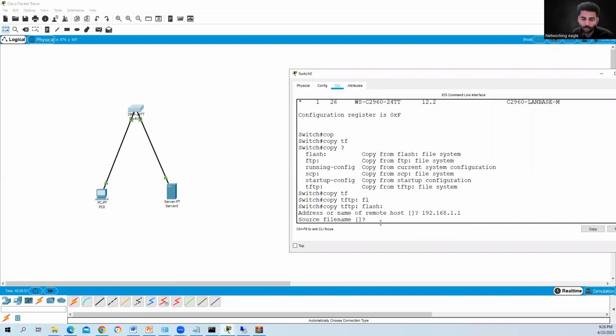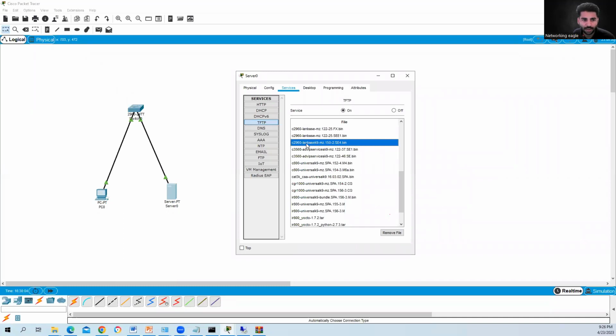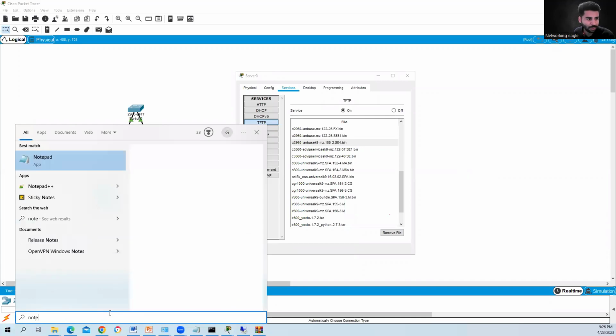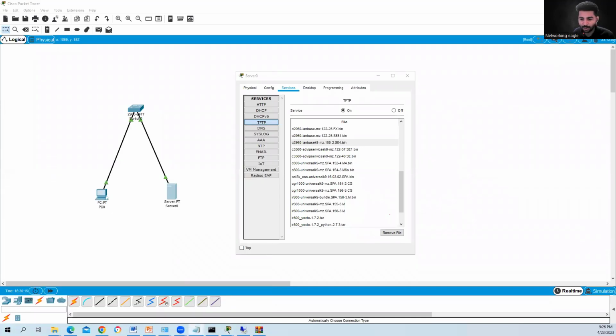Make sure, guys, that you put the same source file name. I believe I cannot copy and paste the file, so let me note down the file name.